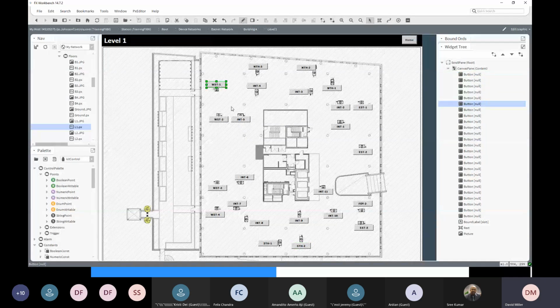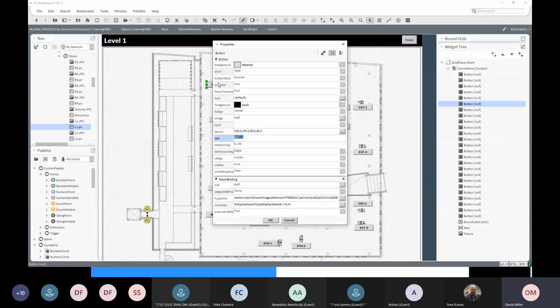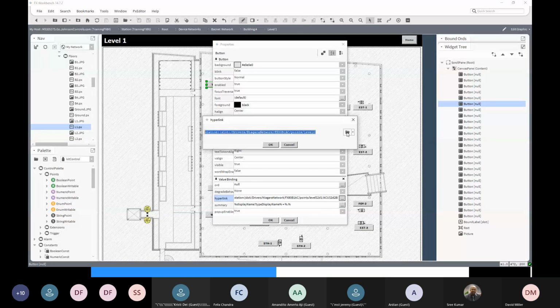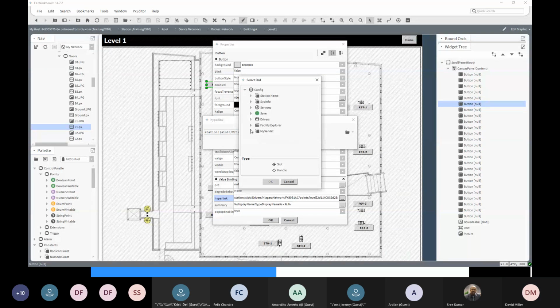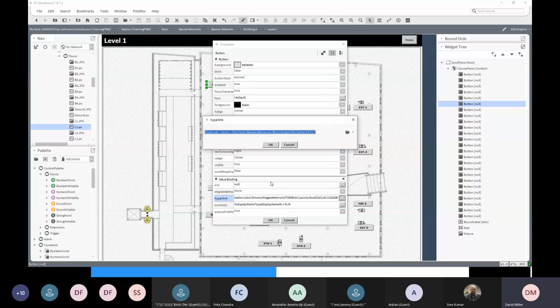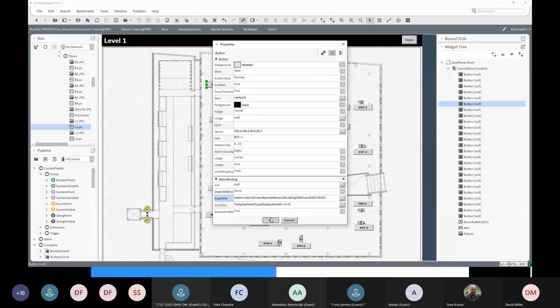So this button here, we double click and we want to hyperlink to component chooser, drivers, BACnet network, building A, level 1, VAV1.